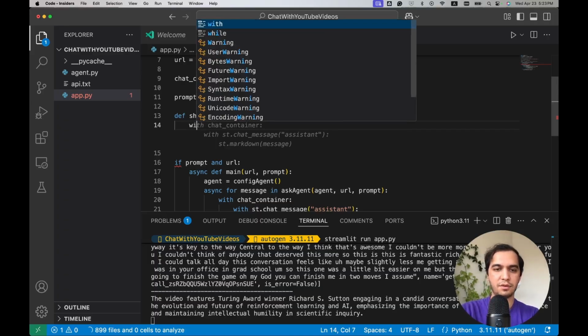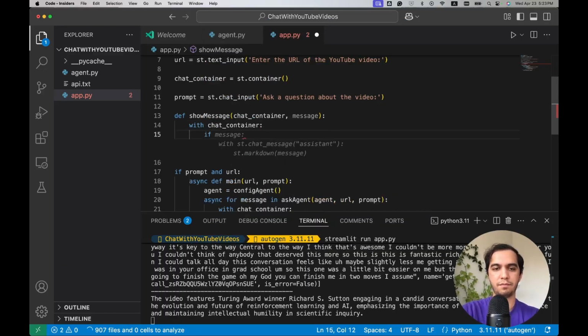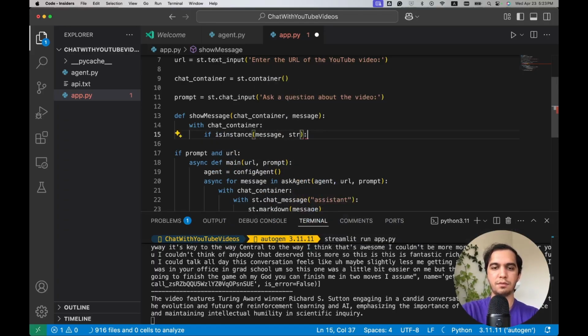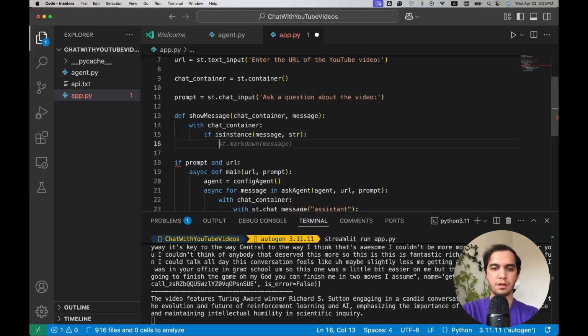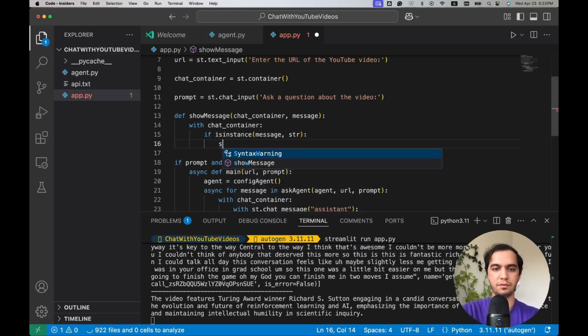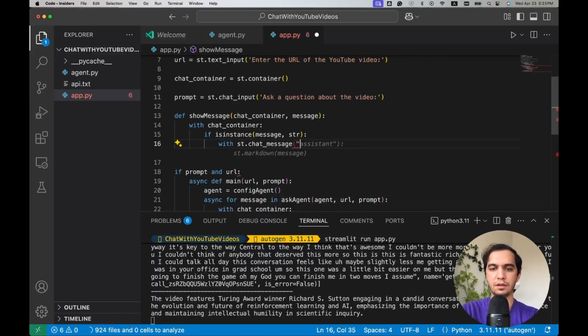So I would say with chat container, okay, if message is a string, if isinstance message and string, this means we have the final result. So just render it as a chat message, with st.chat message from assistant, or it can be AI, no difference. Render it as a markdown.